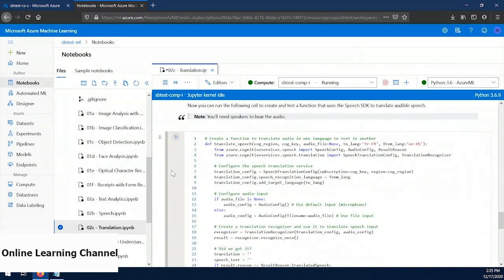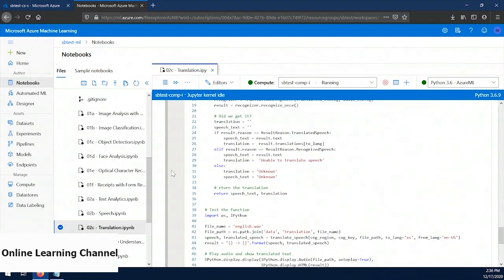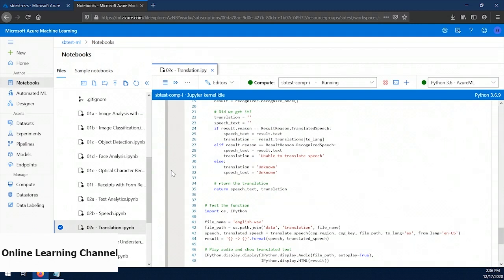This code block creates a function called Translate Speech. Put simply, this function accepts a sound file and attempts to convert the speech in the audio file to text from the language specified in the language desired. Then, at the bottom of the code block on line 43, we call that function. In the call, we pass in a sound file called english.wave from line 41 and ask it to translate it to Spanish. So let's execute this code block and see what happens.